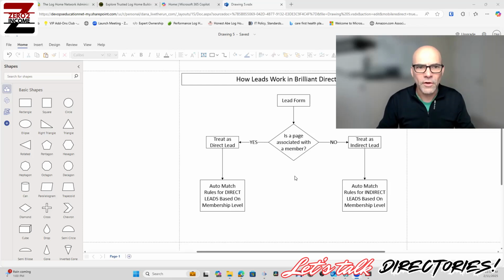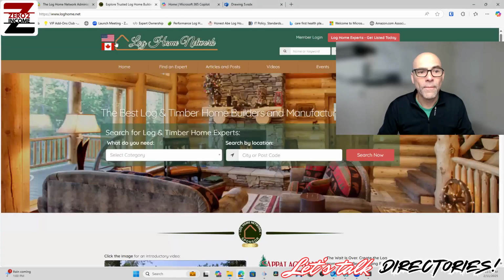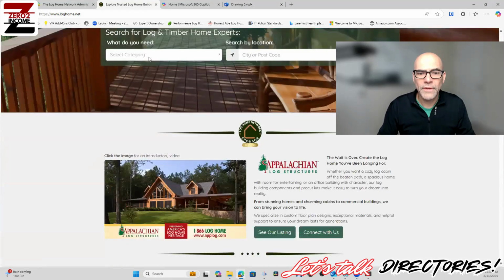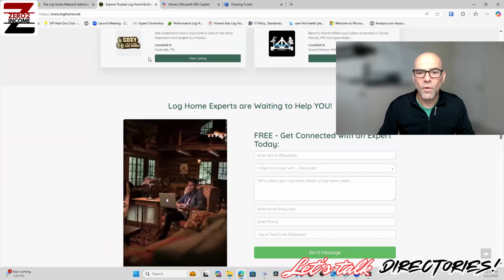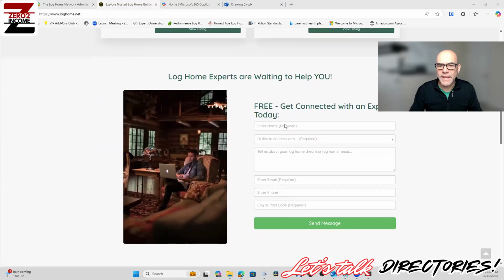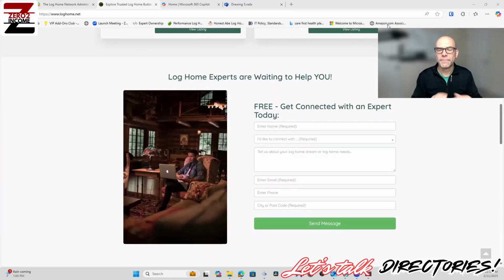Let's take a look inside loghome.net, and I'll show you where these forms are so you can ask those questions yourself. If I go to loghome.net and scroll down to this lead form right here, "Free, get connected with an expert today," this is a lead form. Now you tell me, is this associated with a member's listing?